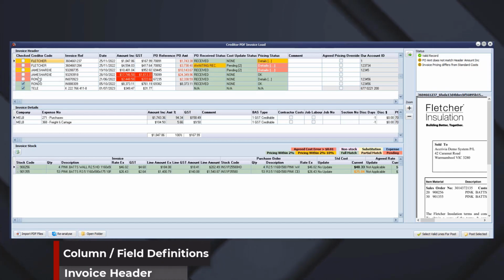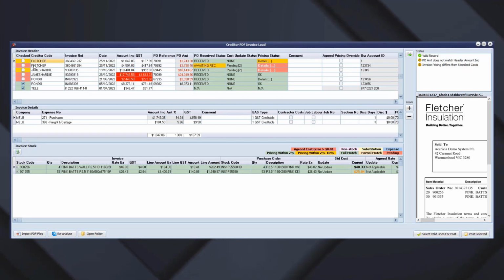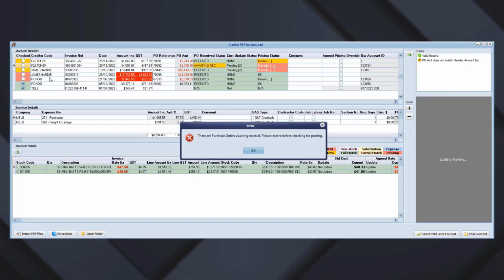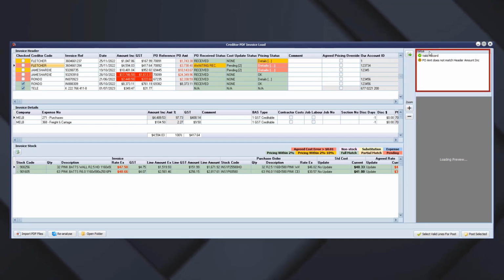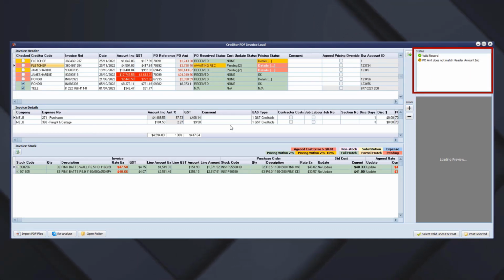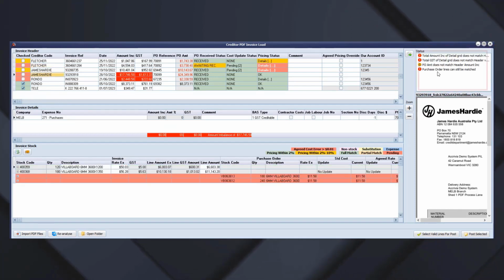tick in place to say I'd like to post that invoice when I press the post button. You will not be able to select a transaction for posting where there is a red block in the checked column. And the reason for that will be shown in the top right corner where our status is. It might be, in some cases, that there's other additional reasons beyond the status that's listed here.